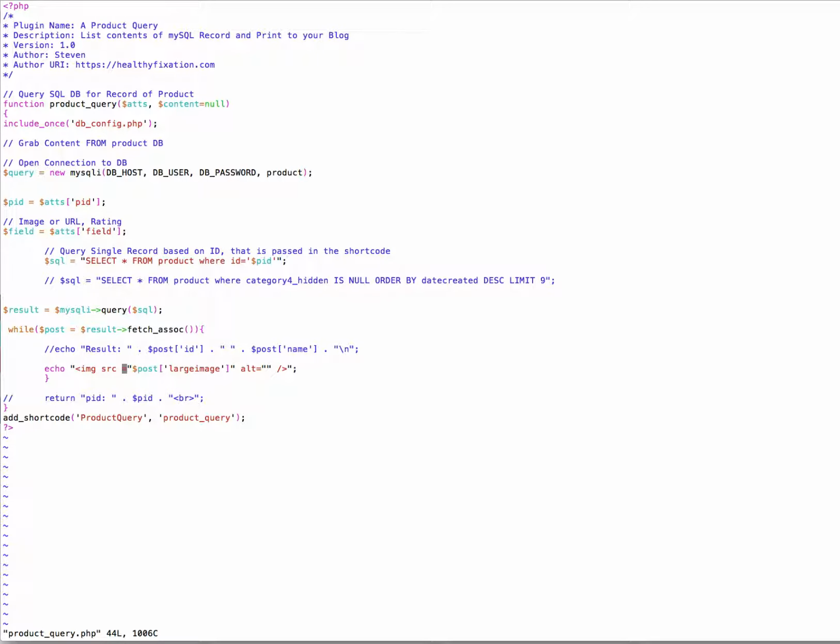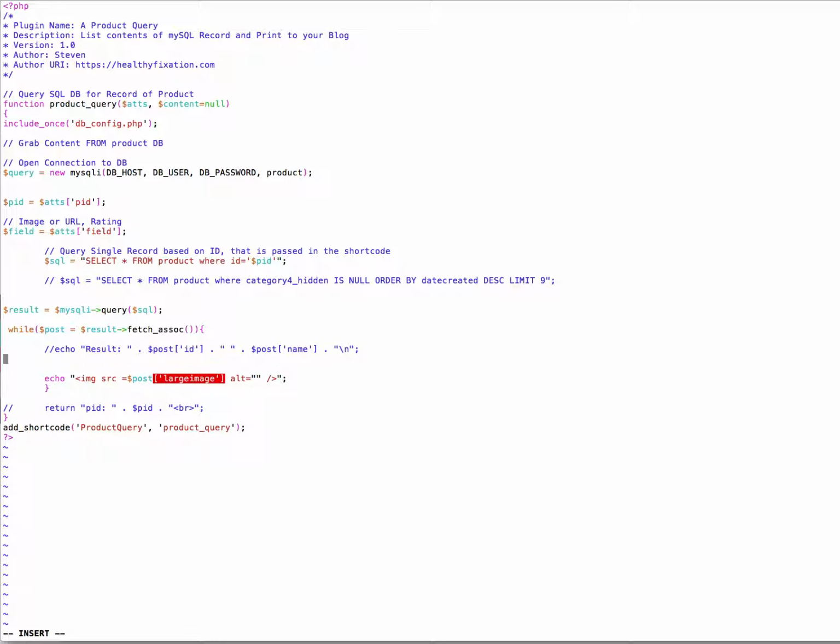Doesn't like that. Okay, let's take that out there as well. I don't like the double brackets here too much. PHP, yeah, it sometimes gets like that. So actually, let's do this.